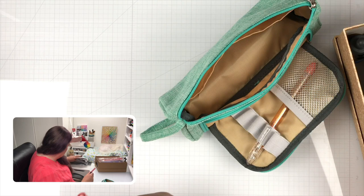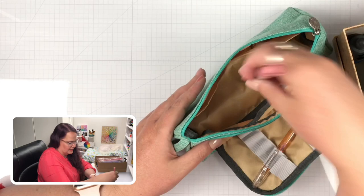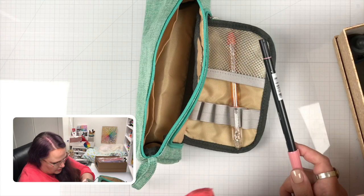And let me check this other one. Yeah, straight down with that one too. So yeah, no wonder I was just slightly annoyed by that. That could get old fast if you're pulling in and out a lot of different markers. Of course, the long markers don't fit in that front quick access panel, but that's okay. You could load this up with other shorter tools.